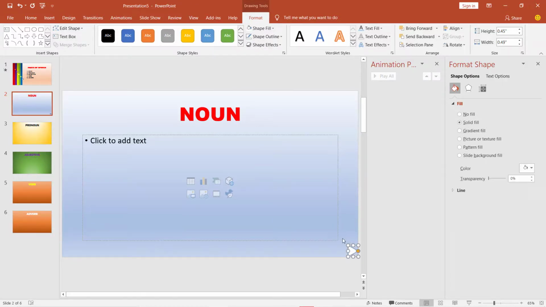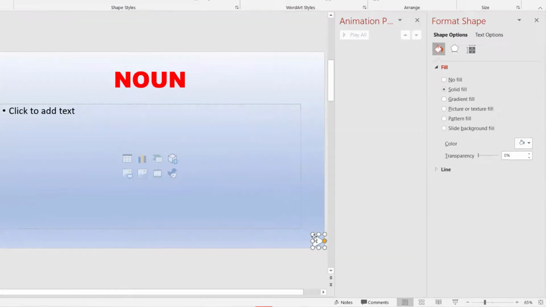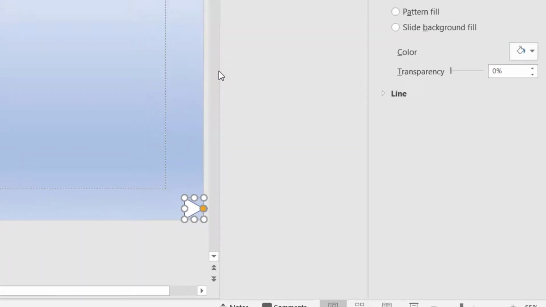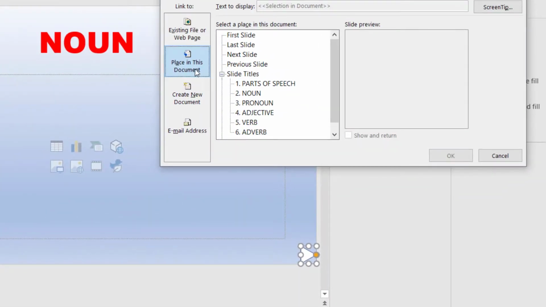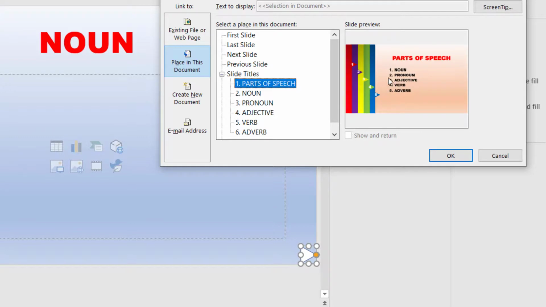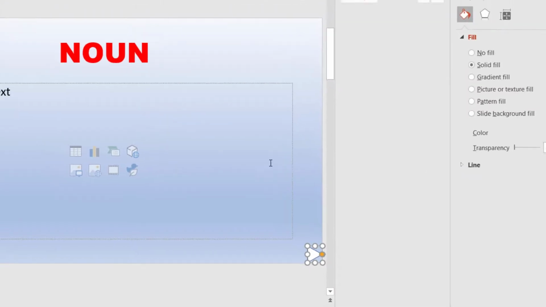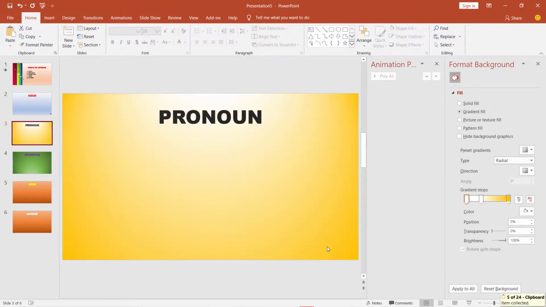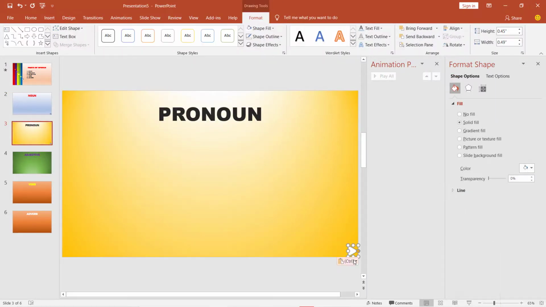Now I want to link this back to home page, so I will right click, and click on hyperlink. This document, then it should take me back to part of speech. So I've done that. I can now copy this and paste it to other slides.